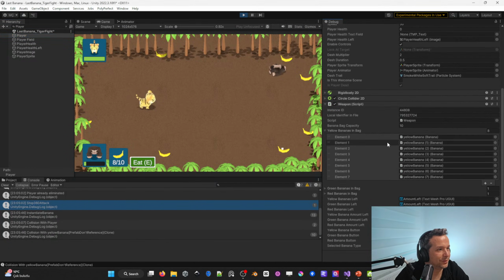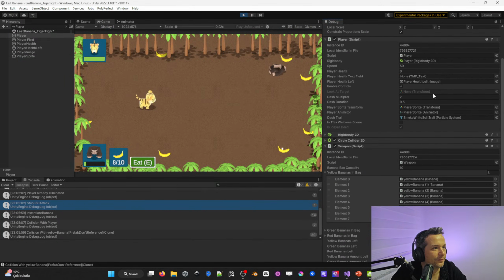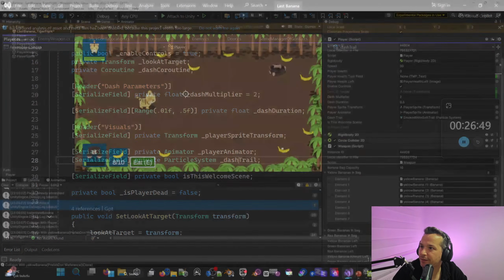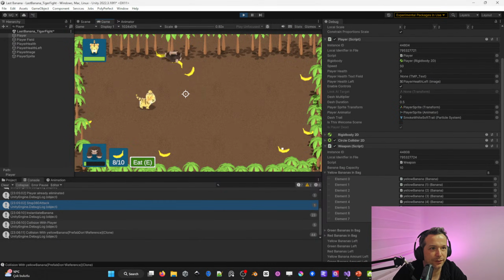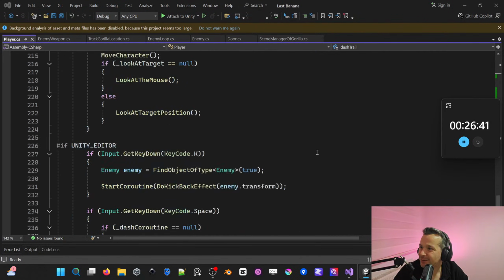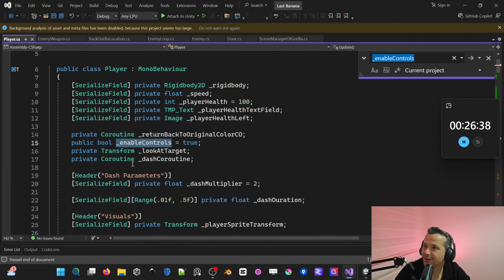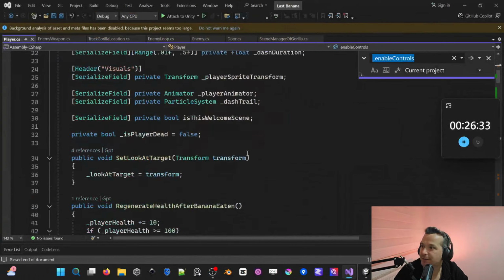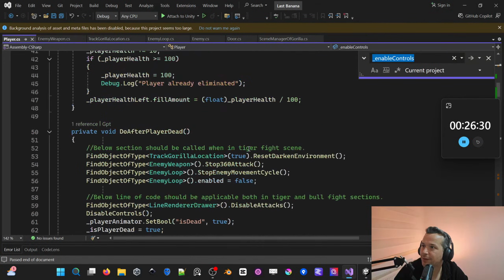And let's enter the debug mode, check the boolean that if it's set to false, is player that? Yes, is the player that? And this is not the welcome scene. Perfect. But why can I be able to move the player? Move to that player within the scene. So what was the reason? Enable controls. This is the boolean I'm looking for, and this is the public one. But this is not set to false. Why?